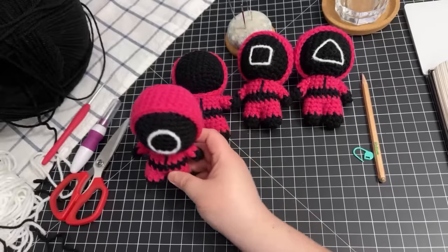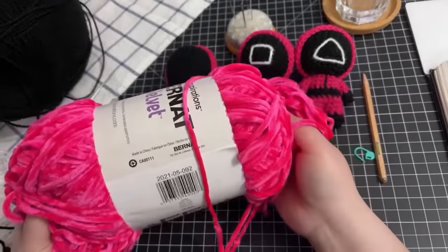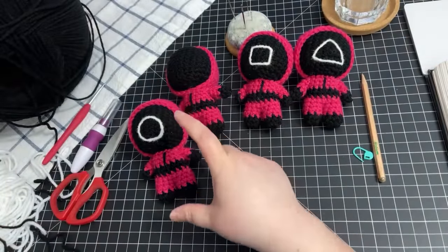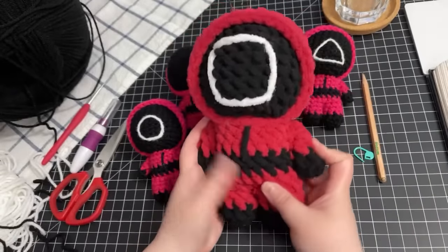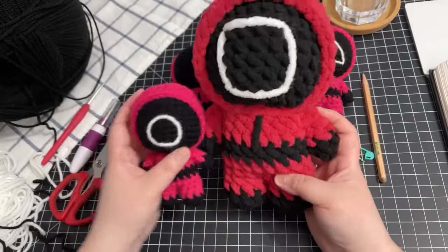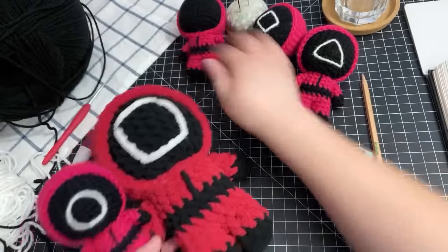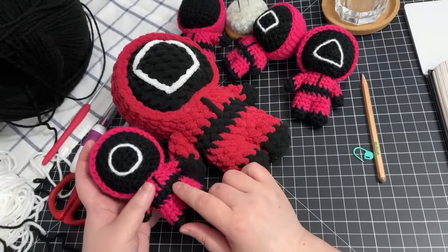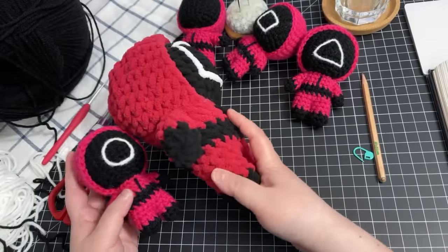And if you want it to be a little bit bigger, of course you can change your yarn, you can try velvet. It's a little bit thicker, and I believe the doll will come out a little bit bigger. If you're into plushies like this, you can tell the differences, right? This one is made in Bernat blanket yarn. And here's a size difference. As you can see, I tried. This one is 8 inches tall and this one is 4 inches tall. But we don't judge by the inches. We have to go around and look at how thick it is, right?